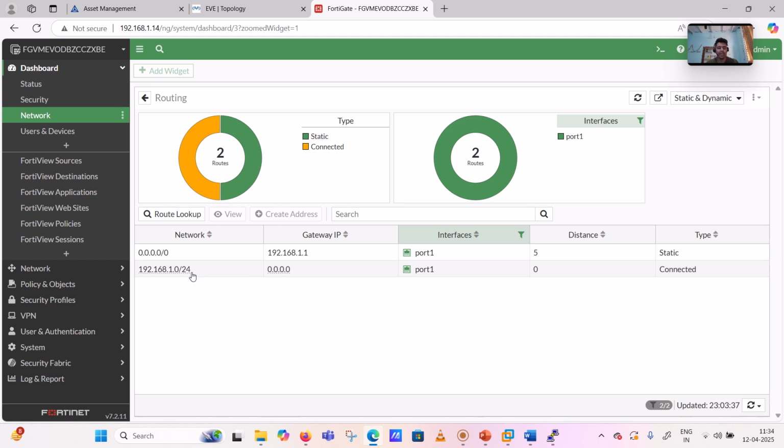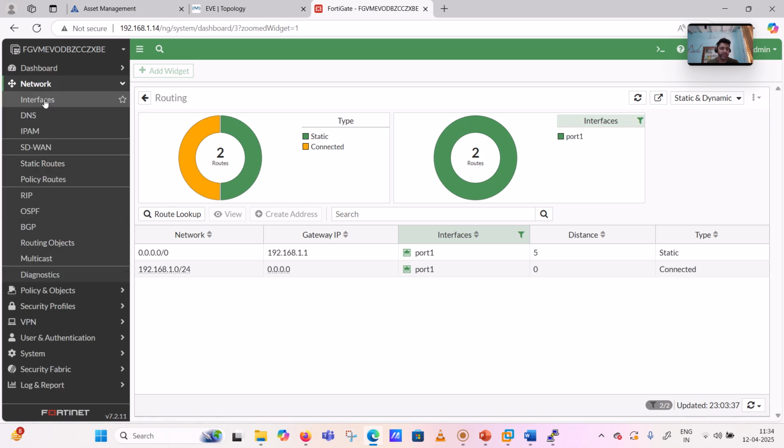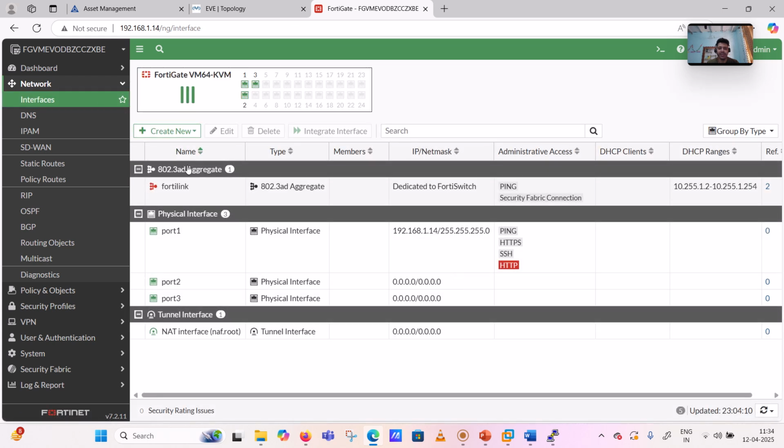I'll be showing you what's the exact IP. You just need to click on network, go inside interface, and you'll be seeing how many interfaces are configured right now. So we just configured one interface, and that is also from the DHCP. So if you're seeing, that's port 1 having the IP 192.168.1.14/24, and these are the services that are allowed right now by default.